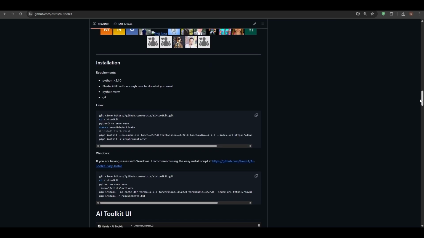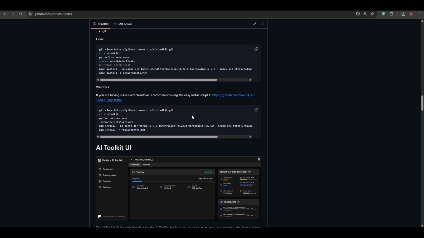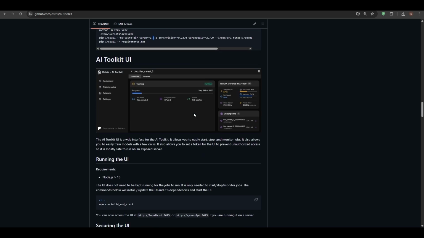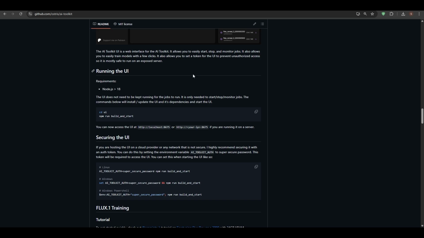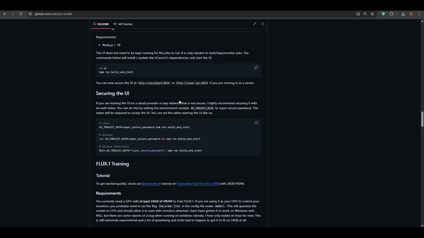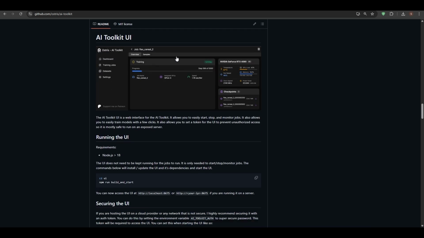But the thing is that these instructions specifically for Windows are a little outdated, because if you're using the CU128 or the CUDA 12.8, then the 12.6 won't work for you if you don't have it. Also the Torch, which is 2.7, might not work for some people because some are using 2.8. To fix this issue, I'll show you a quick method to get everything running. And the major issue was the job never starts on your machine.